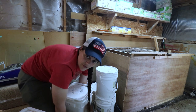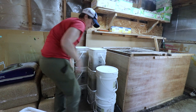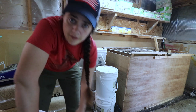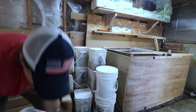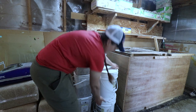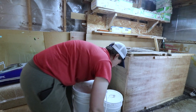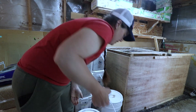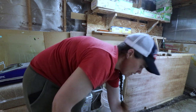But as they've grown, these buckets have gotten a lot heavier. But it's nothing too bad. I mean, I put myself through this. I'm worried about all the chickens, right? This one is not happening. These ones are just too heavy to lift here at all.